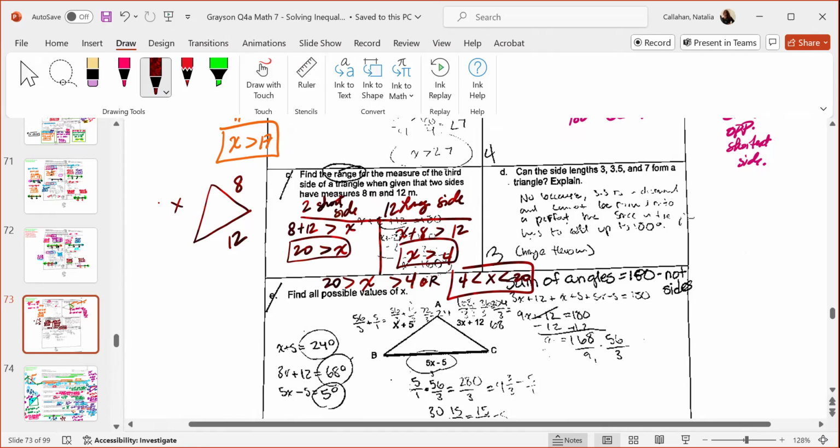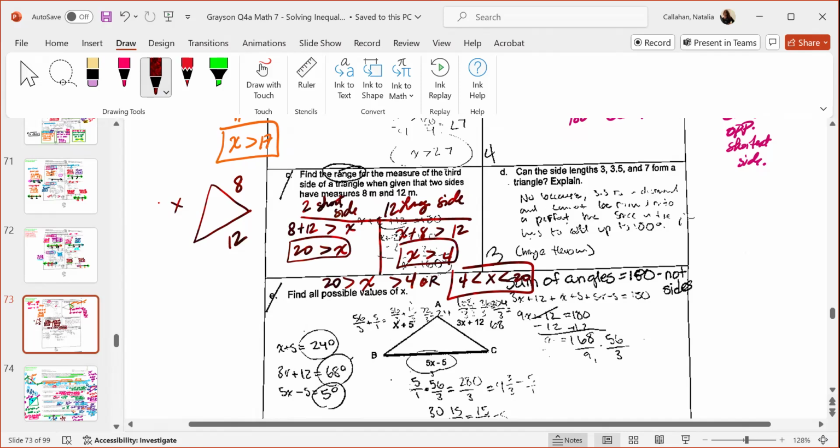You're given two sides. The third one is x, correct? You're going to assume that the 12 is the longest side because 12 is bigger than 8, right? And who knows? x could be 9, correct? Set it up like that. The two shorter sides are always bigger than the longer side, right? And then you assume that x and 8 are the shorter sides. x plus 8 is greater than 12. Solve it and then write the inequalities, put it together.